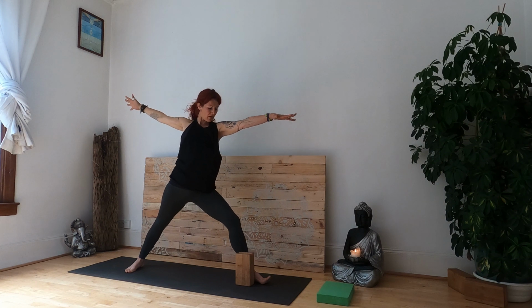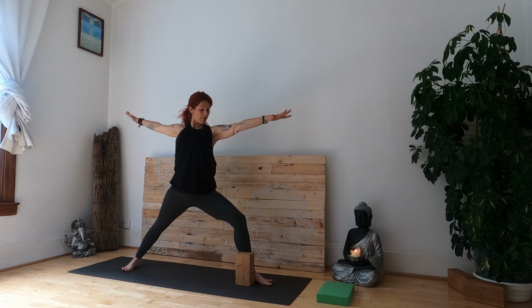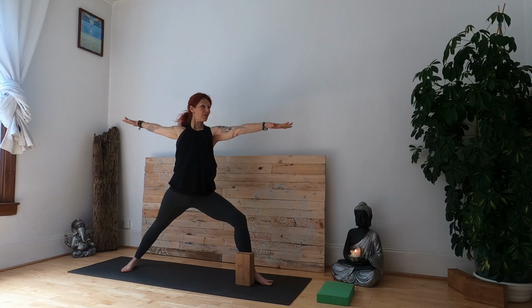Good. Now try and keep the legs as they are. Try and keep this line through your arms, but bring your spine to vertical. So you press into the foundation and you come into a warrior pose. Try not to let that front knee fall in. Drop down through both of your sit bones. Your gaze is over your front hand. Just long breath.